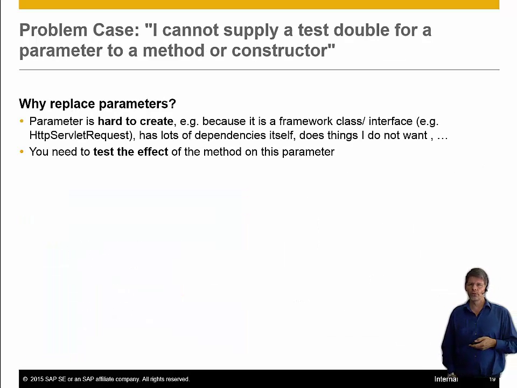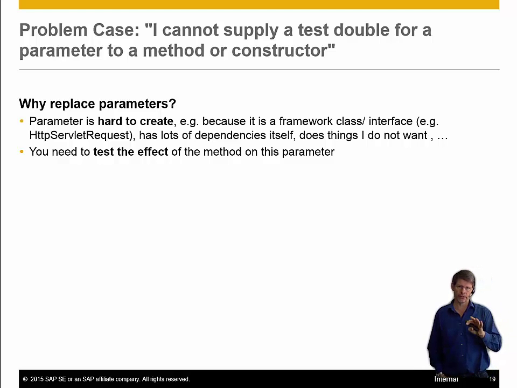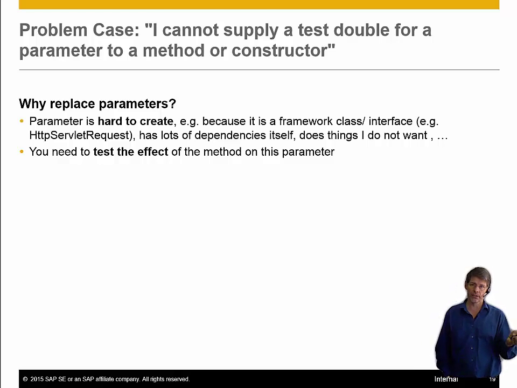Now we're coming to a few more difficult cases. I have a parameter, I want to call a method. I already mentioned this for a constructor, of course, which is also a method, but let's say I managed to instantiate a class. I want to call a method now. But I have to supply a parameter because that's the way the code is written. Sometimes it's not easy to create those parameters. If it's an integer, well, you put the value. But if it's, for instance, an HTTP request, well, you can't create it yourself, at least not traditionally. So the parameter can be hard to create.